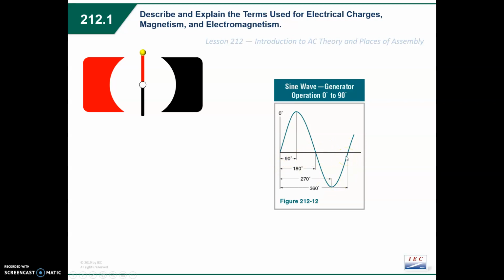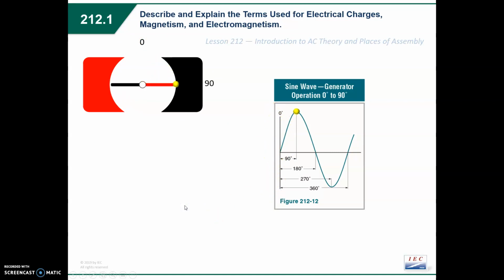That's actually what the rotation of the generator causes in our current, and it alternates from zero to peak maximum to zero again to peak minimum back to zero. So let's look at what that looks like as the generator spins here. We're at 0 degrees in our rotation. That's our starting point. Notice we're equally far away from this pole of the magnet and this pole. We're right in the middle here. So at 0 degrees, here we are again at our 0 degree axis on our chart.